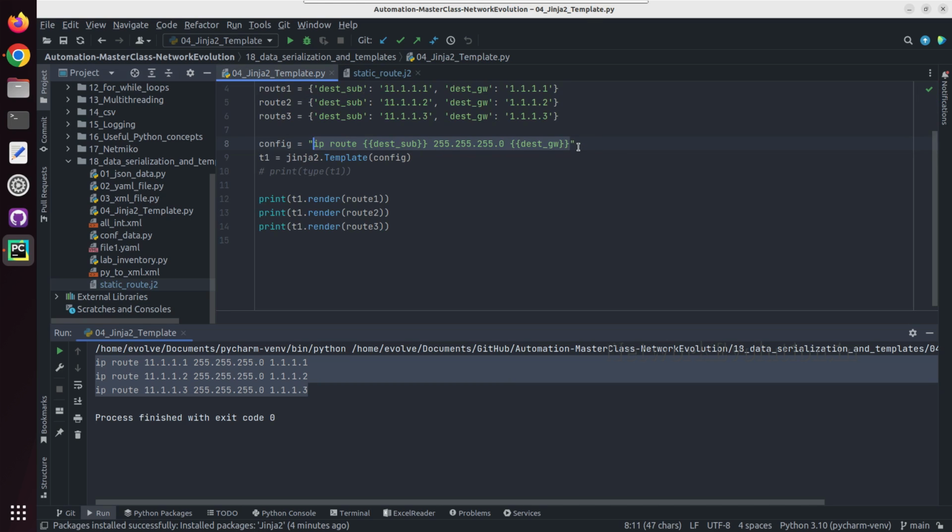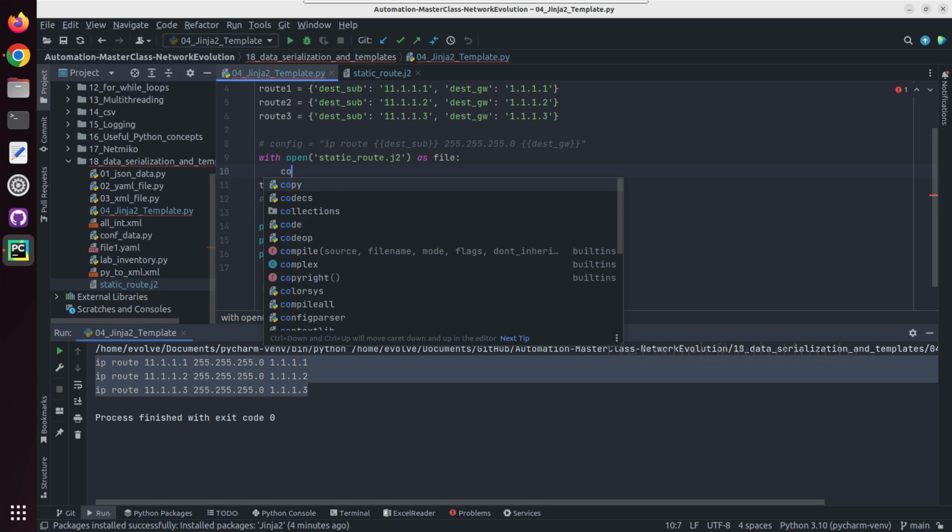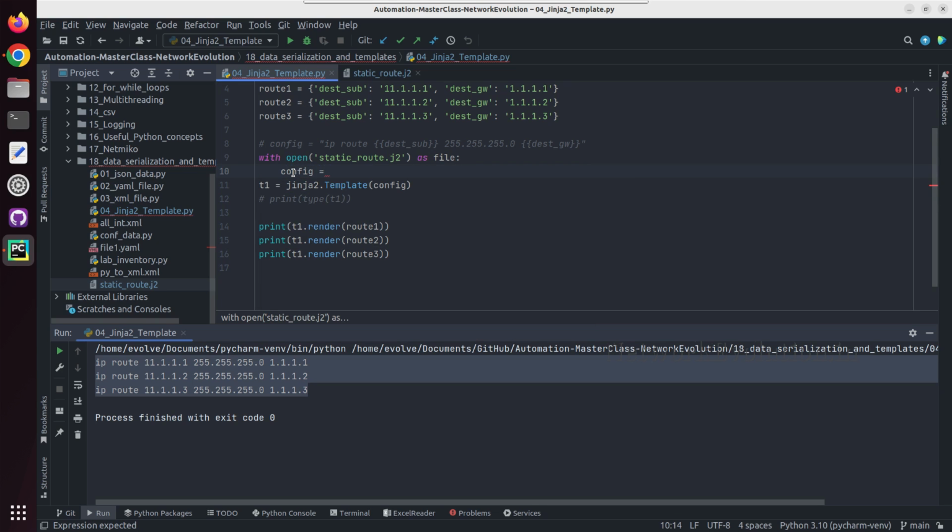Now instead of giving this as a string, I can read the file. I'll use with open and static route dot J2 as file, and here I will call config equal to file dot read.